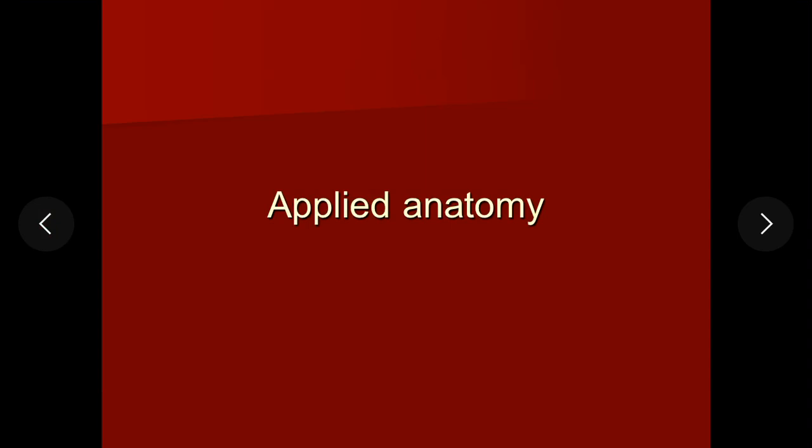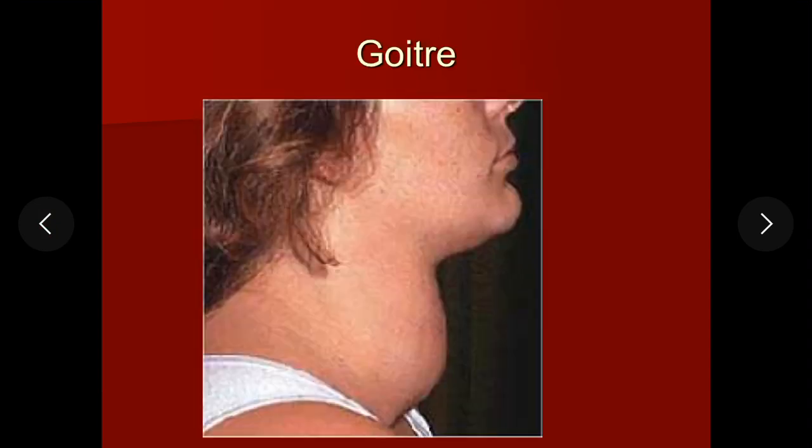Now we are going to the last part, applied anatomy. So the first one, a very familiar condition, goitre. Enlargement of the thyroid gland is what is termed goitre. It could be physiological; in certain cases of pregnancy you find a small goitrous enlargement. And in certain cases of this enlargement, with iodine deficiency, you find goitre is there. And different varieties of enlargement of the thyroid gland you see.